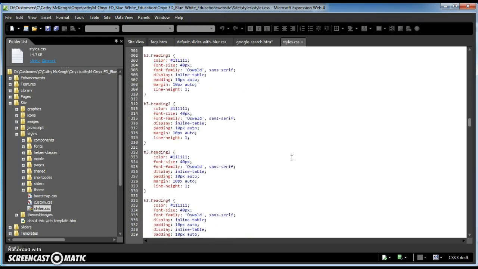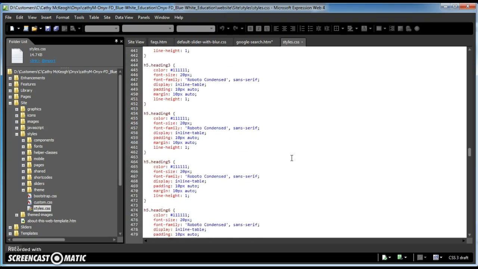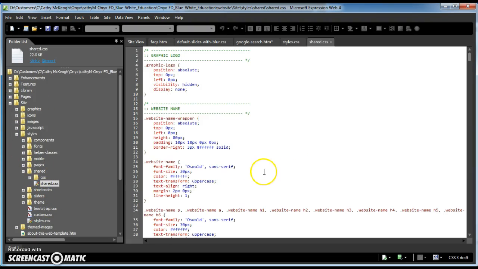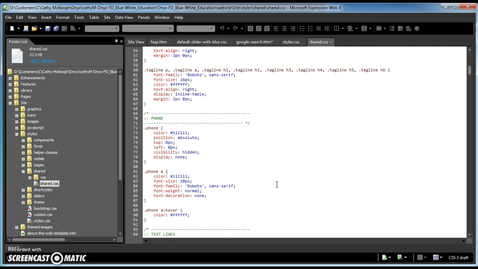And let me just see what we've got going on in here. Oh, sorry, it's not in styles anymore. No, it's in shared. Anything that's in the shared, anything from the library that we're doing here now, we're trying to match up the names, so it makes more sense. Okay, so open up your styles, shared, and then scroll on down.